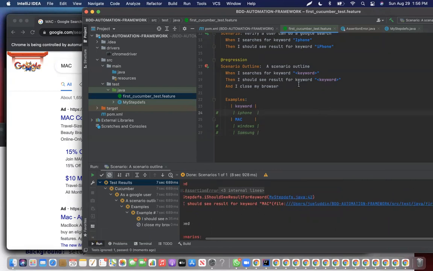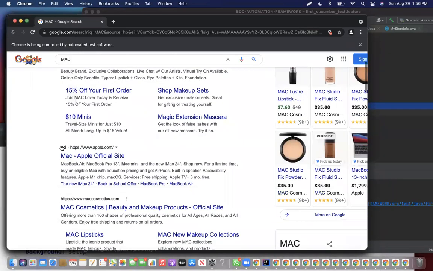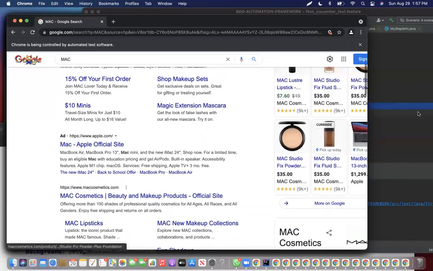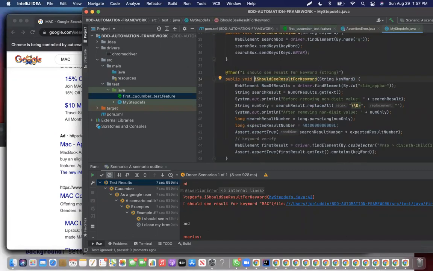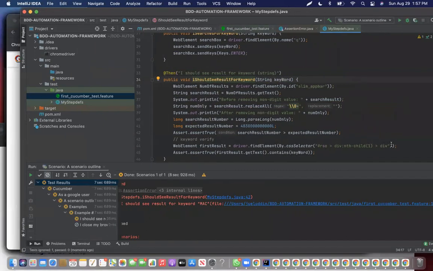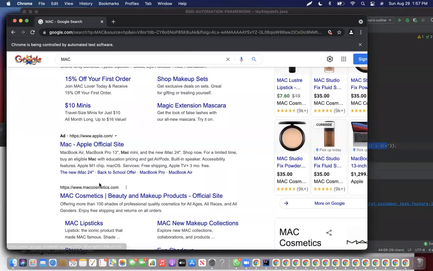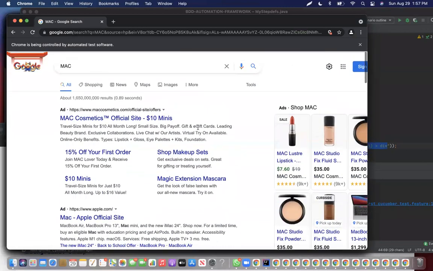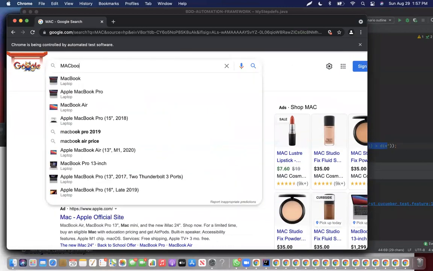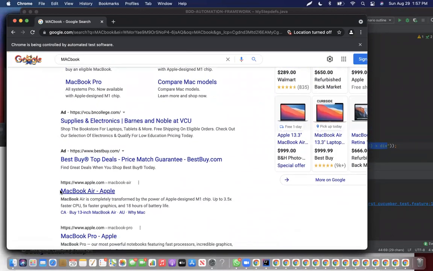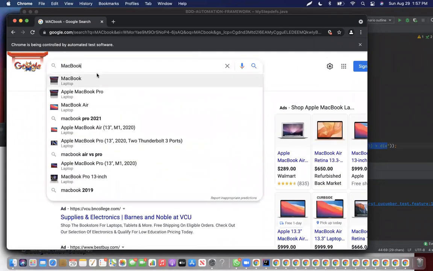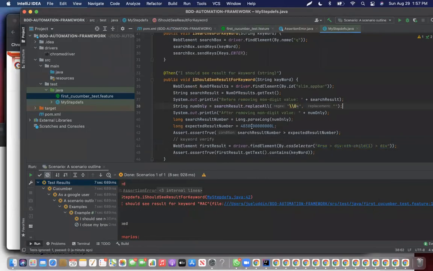Okay, where are we looking? I'm gonna go back and see where we are actually looking in the first place, because if I look at this selector, I think this Mac is for the cosmetics. You choose the cosmetics Mac. Oh, I know. MacBook is probably better, right? So we should do it that way instead. MacBook is the exact spelling that they have, so we'll keep it this way so we don't see the failure.